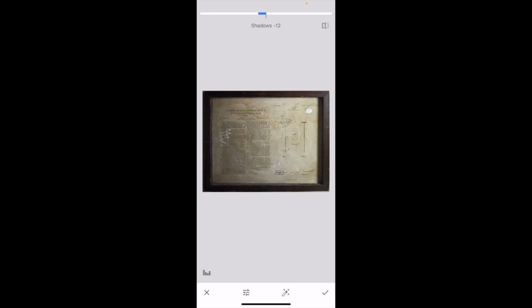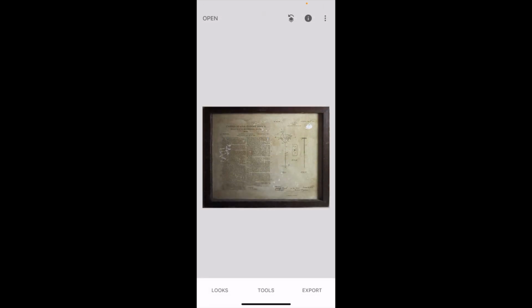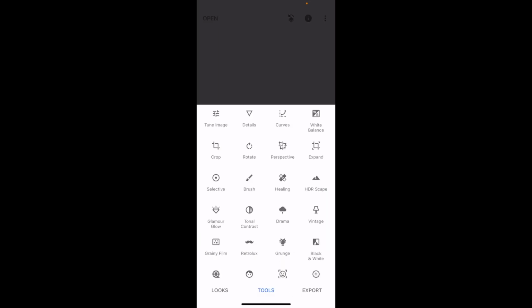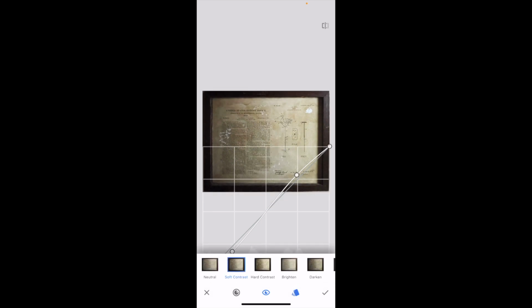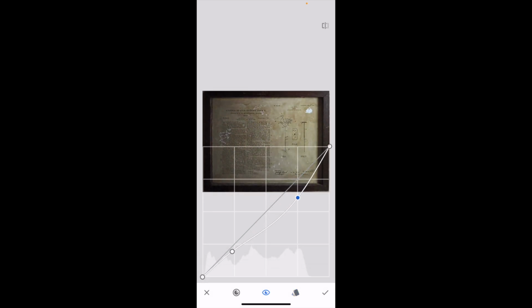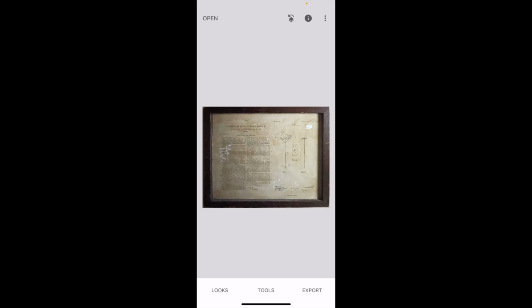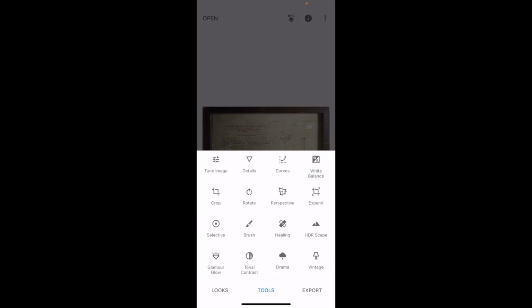I might lighten the exposure on the entire picture a little bit, but I don't think we need to make any more of those sorts of adjustments to it. So we're going to accept that. And then the last thing I want to show you really quickly, actually, we can do a curves adjustment. Speaking of, if we want to adjust that image a little bit, that brightens everything up a little bit, so we can accept that.